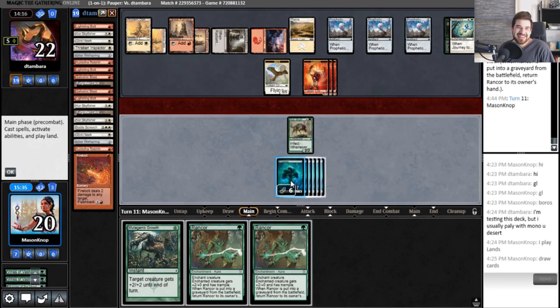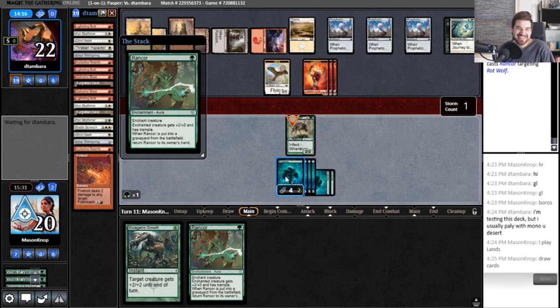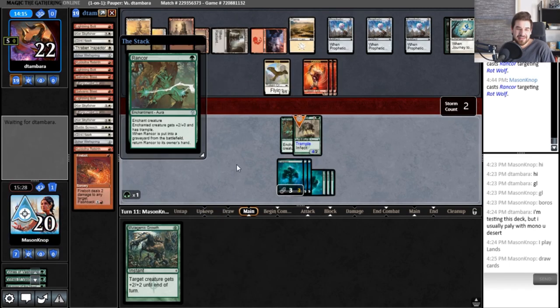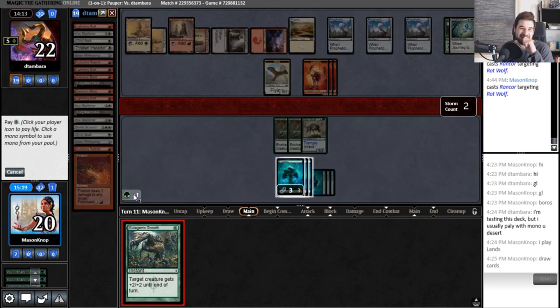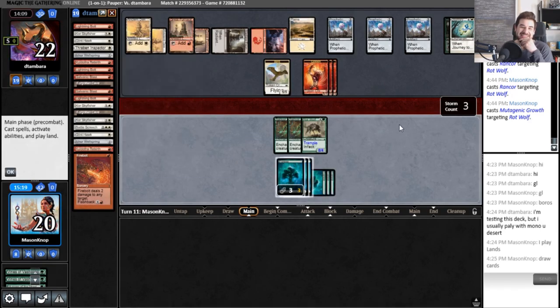Oh, double Rancor. Zero cards in hand. Okay. We're going to get a lot of cards. Oh wait, hold on. Undo. Oh. You know what? I'm going to do it. I just kind of want to make use of the green mana floating. Reel it. We're going to draw some cards here. Okay. Move to attacks.